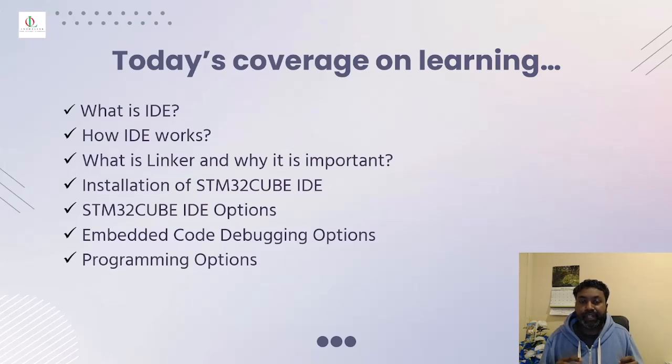Then we're going to chat about the debugging options in embedded code and some programming options. This is a bit theoretical, but also practical because we're going to install the IDE. I hope and believe this will be interesting for you, so please stay tuned and let's get in and learn.